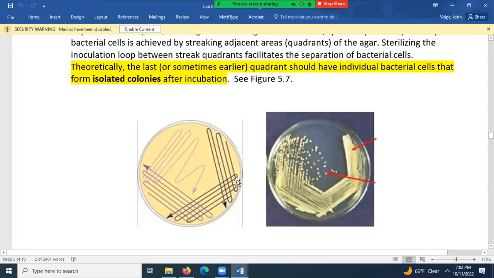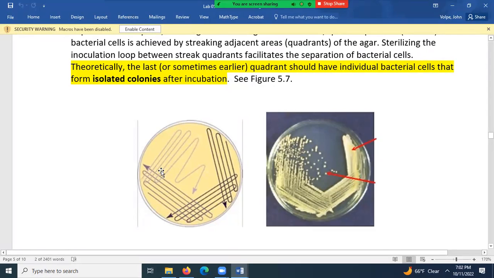All right. You then sterilize your loop in the Bacti incinerator, cool it, and streak out sector 3. Once again, you go through sector 2 to get the cells for sector 3. And what you should be doing is not coming all the way back where the bacteria are heaviest. That would be this region here. You go where the bacteria are light, and that would be this region here, that streak and that streak. So you go through there and here.